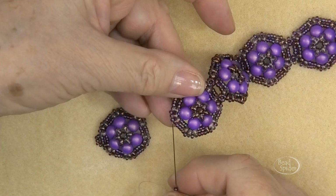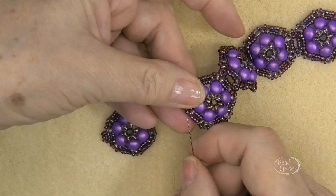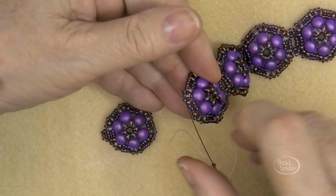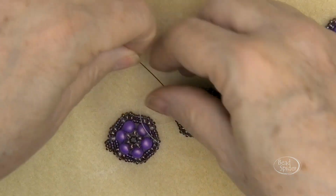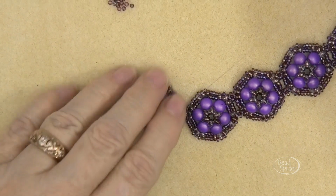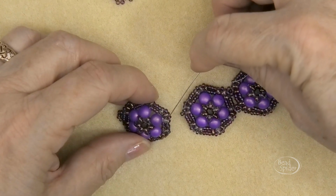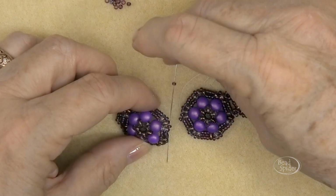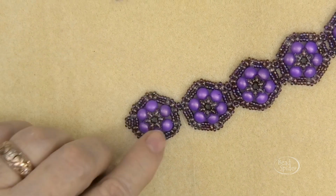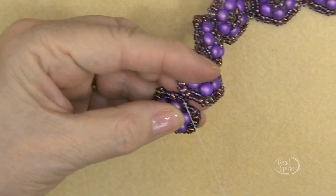I will then go through the adjacent seed bead on another hexagon, so you can see where that is. There's the twin, and there's the first seed bead after the twin, and then when I pull it up, this little seed bead will connect them with a nice little right angle weave. Then I'll pick up another seed bead, and I'll go back through this same original seed bead that I was coming out of, but on the other side. And when I pull it up, I'm going to get that, and I need to go around again the whole way, and I'll bring it up a bit closer.